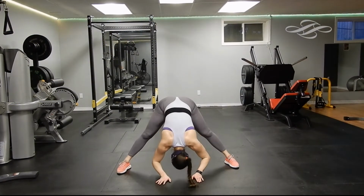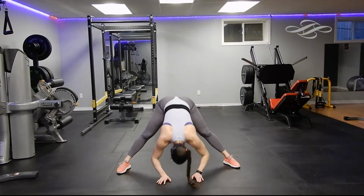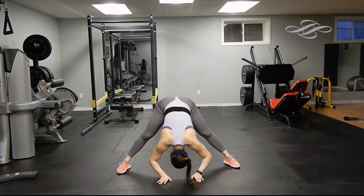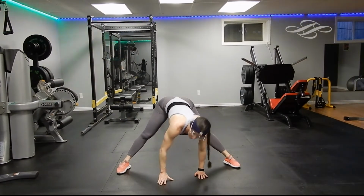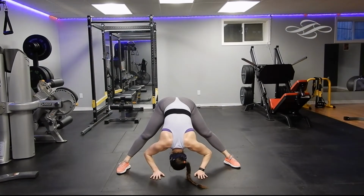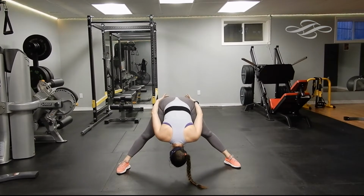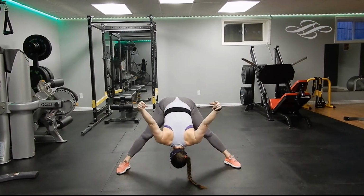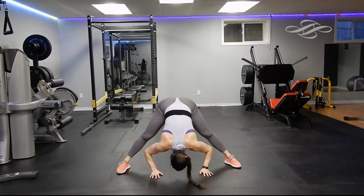Good, feeling those hamstrings stretching on out. And stretch up with the butt. Really push the head through the legs there. Not actually, well, unless you can, good for you. But you want to feel that stretch. Tilt your hips, you're trying to get your butt, your sit bones right up towards the ceiling. Really lift and tilt. You're gonna feel that stretch in the hamstrings.